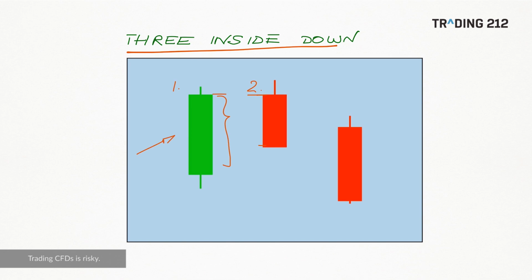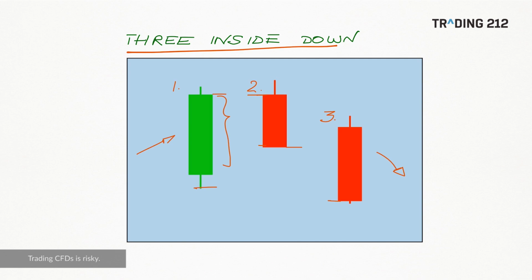Then the confirming number 3 candle needs to be another red candle. And we want the close of this candle to be lower than the close of the second candle. If it's lower than the low of the first candle, that's even better. Now this formation, as I said, is a bearish reversal pattern. So if you see all these points that I've mentioned, then you're potentially looking at a top and the market could be heading lower. And what are we seeing?